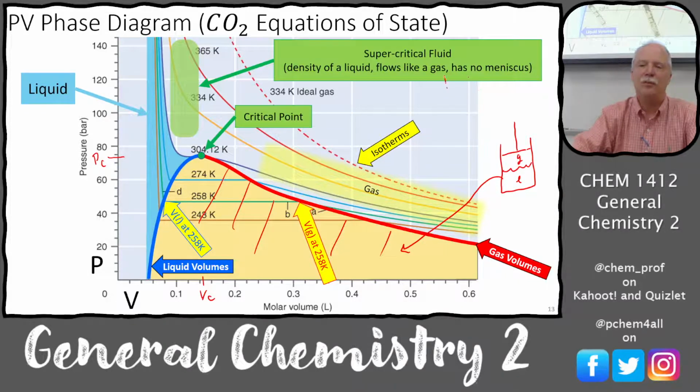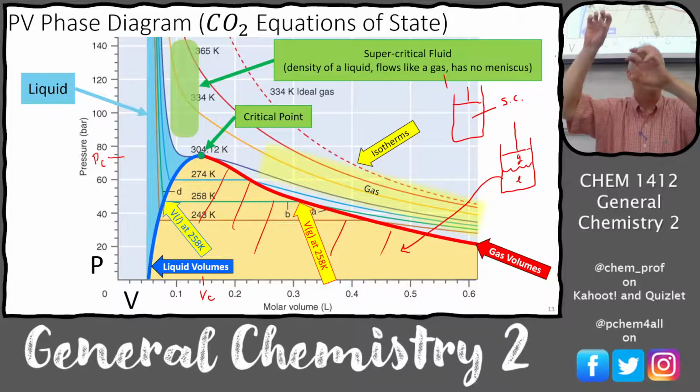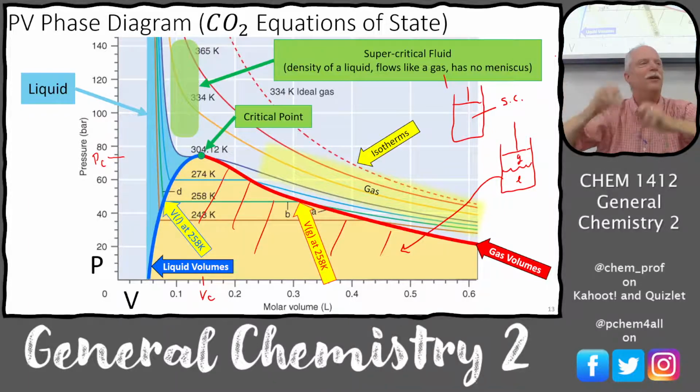So up here, the supercritical fluid, we can draw one of those little piston diagrams, and there's no meniscus. Okay. I'll just call it SC, supercritical fluid. So if I have clothes all the way to the top of the container, it's going to clean the clothes at the top just as well as it cleans the clothes in the bottom.